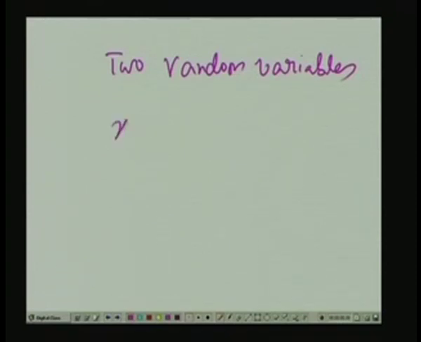So, our topic today is, in fact, now we are considering two random variables, but in general it will be n random variables. We will extend this concept to more than two random variables. Under this topic we always consider a pair. X is a random variable, y is a random variable, but since they are related, we consider x, y together. In that case, we have to define the joint probability distribution of x and y.